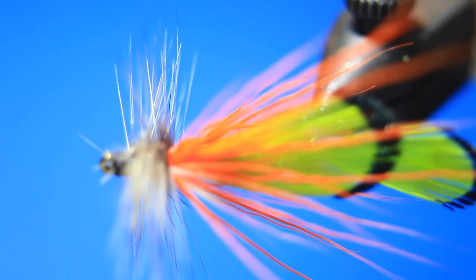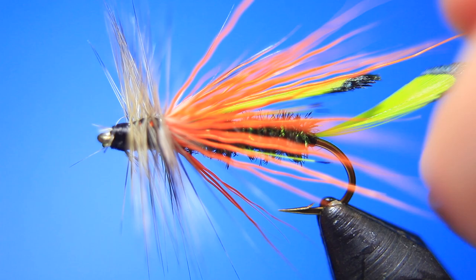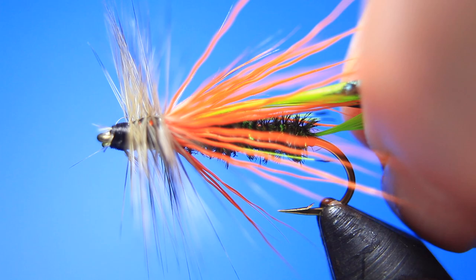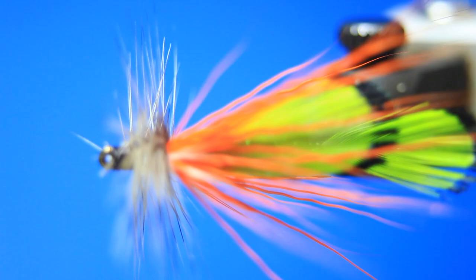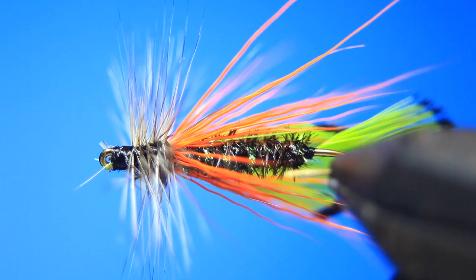Okay, now as you can see, the deer hair sticking out, splay the fibres out to the sides. So it really gives it the length, and imitates the legs beautifully. And what else you'll find is that when that lands on the water, those legs will act as stabilizers. And nine times out of 10, this fly will land upright. It won't be on its side, won't be upside down, it'll be upright. You can almost guarantee that.